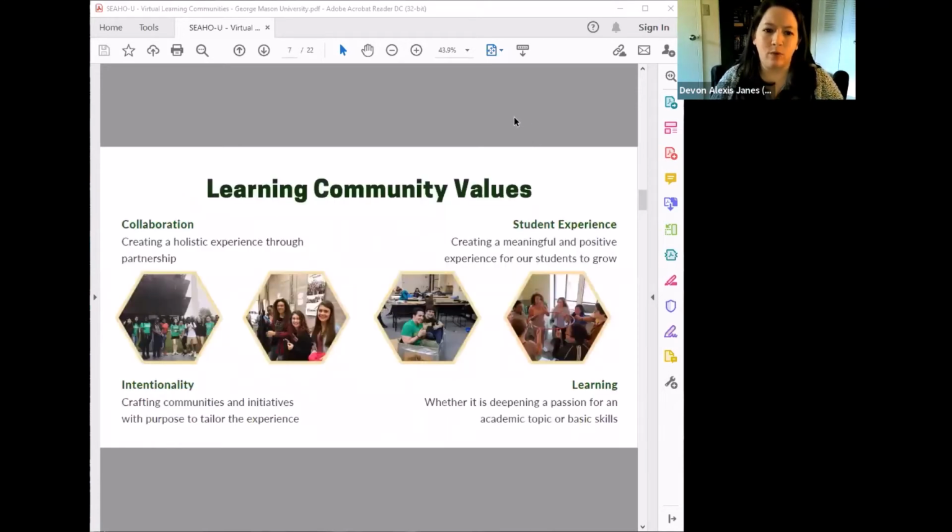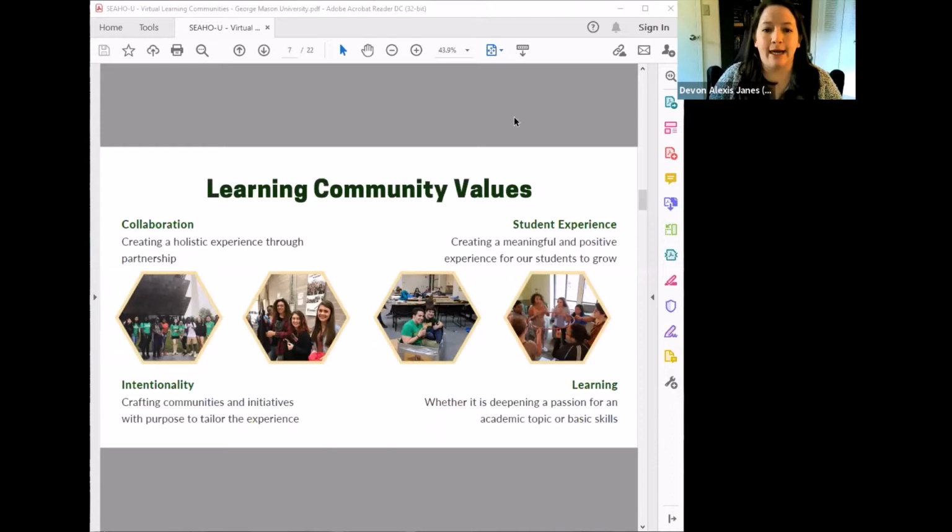Something else to highlight is what we consider to be core values within our learning community program. You're going to hear us say collaboration quite a bit throughout this presentation because it is how we do our work, not only with our learning community partners who co-own these experiences, but with other key campus partners as well who are impacted. Our student experience is always going to be front and center. The best planning and passion means nothing if we're not impacting our students and creating a really meaningful experience for them. Intentionality also matters. Having these topic-based communities and doing them well is what makes them impactful. That was something we had to keep in mind pretty heavily as we looked to pivot.